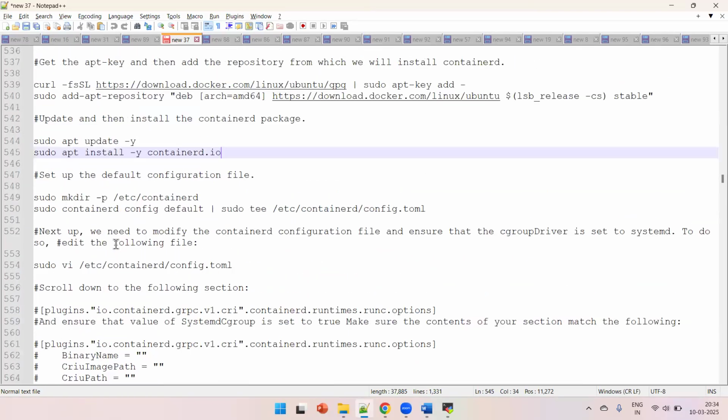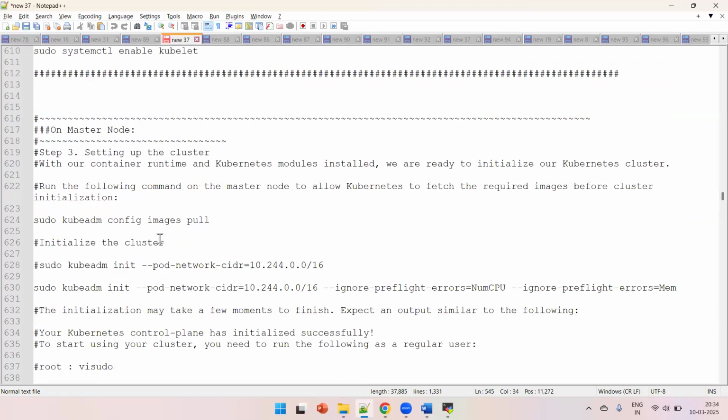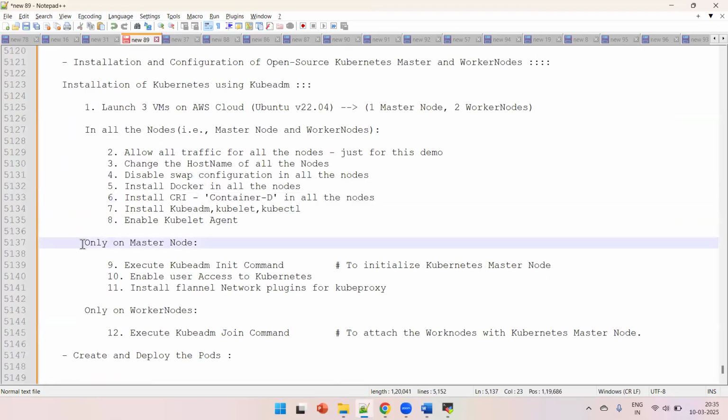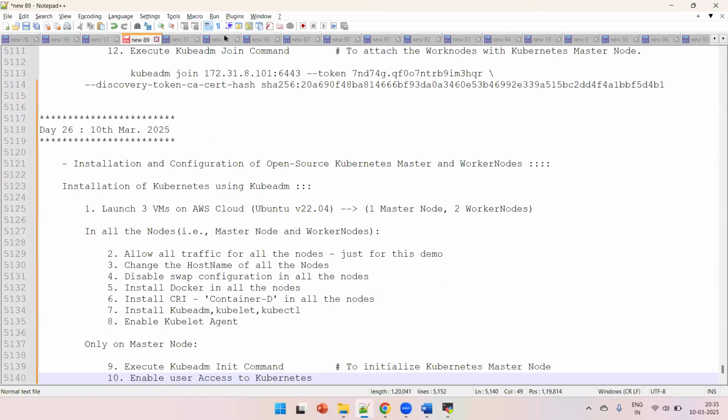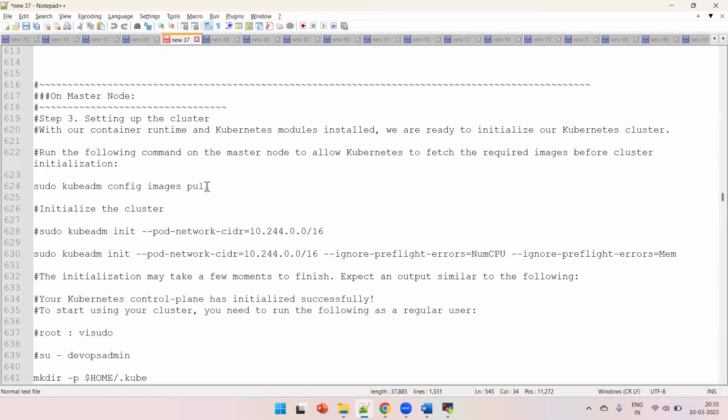So now that we have installed all the required Kubernetes components, the next thing is only on the master node. Out of 3 nodes, which node you want to consider as a master? On that node, just execute the kubeadm init command. This is just to initialize the Kubernetes master node. And then follow the process that the command is going to provide you. It will provide you some set of actions to be performed. You have to follow those steps to set up your cluster. So go to your Kubernetes master node, and use the kubeadm init command to initialize it.